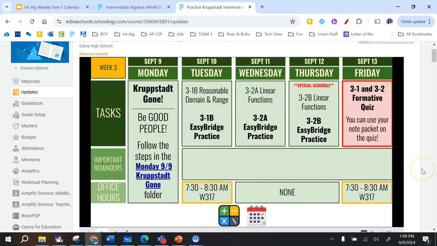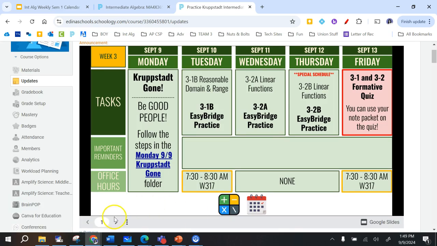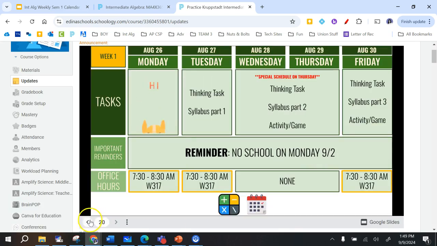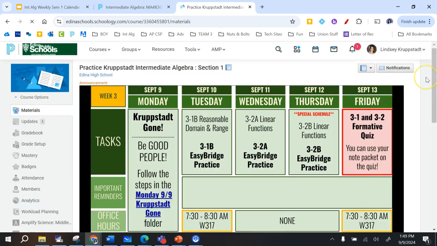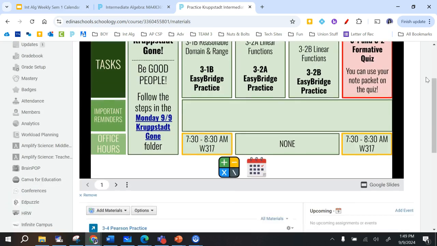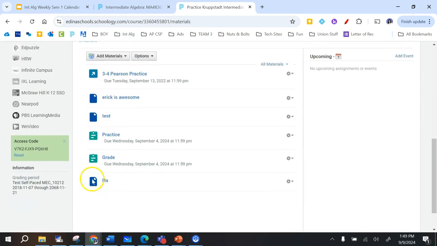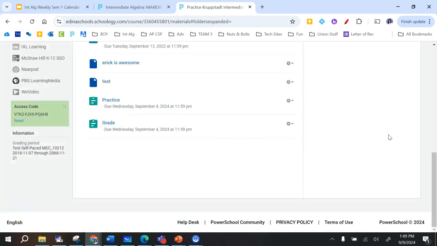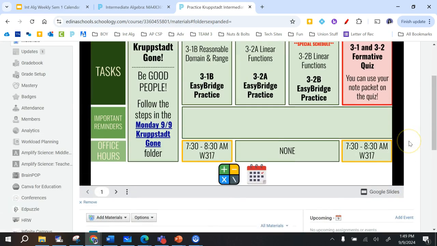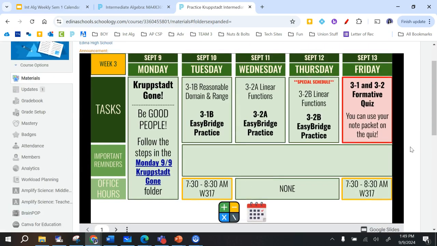and then you press post, and it will all of a sudden be up at the top of your page, and it is usable, so you can click through it, and they will only see slides that are not hidden. And then it's also on your materials page, right there at the top. And again, just to prove a point, this calendar page that I created does not need to stay. Once you have it linked in your announcements, you can delete it so you're not getting a messy Schoology page, and there you go.